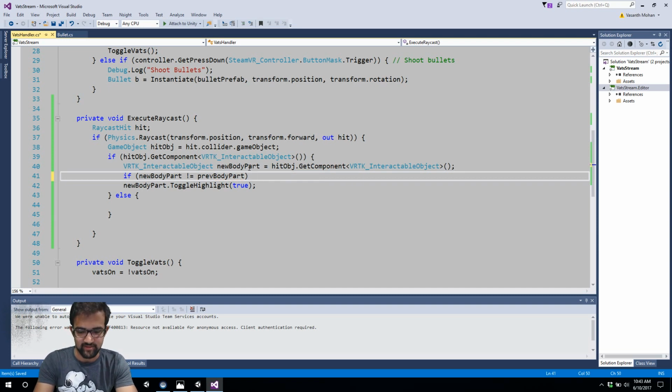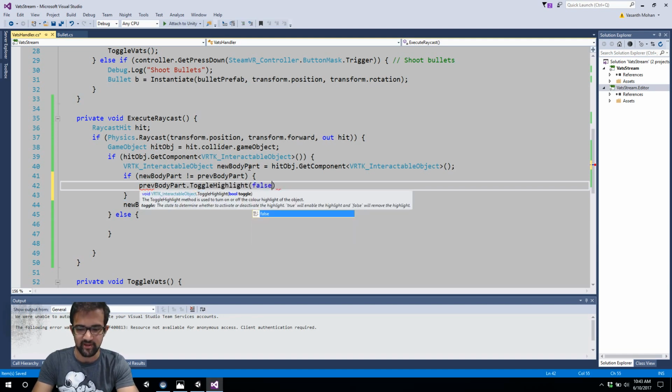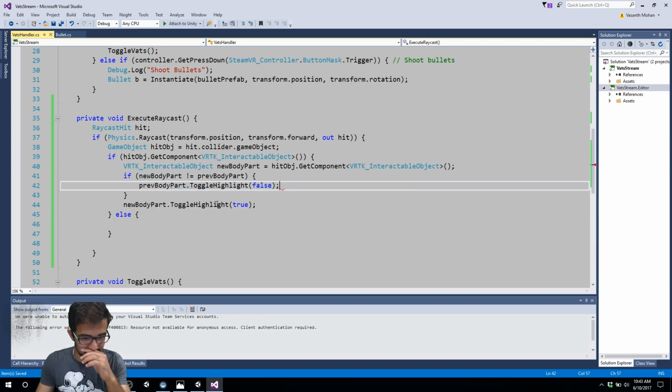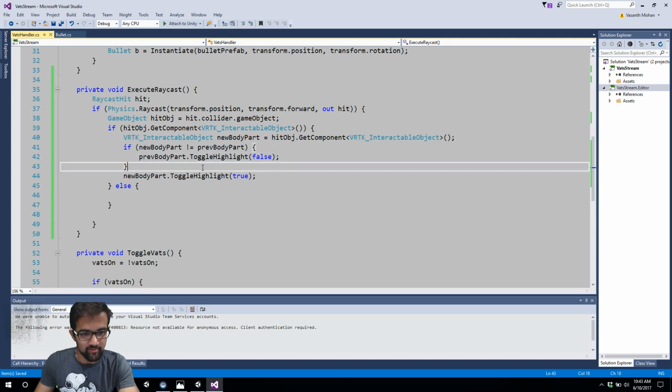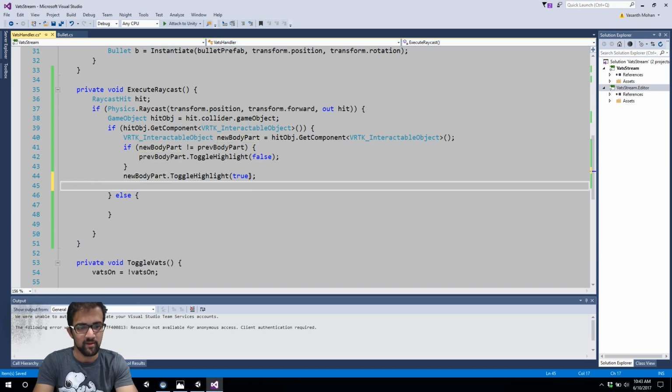If they're not the same, what we want to do is turn off the previous body part, because we're not pointing at it anymore. Now we're pointing at a different body part. Then we can set the new body part to be highlighted, and we can set the previous body part to be equal to the new body part.